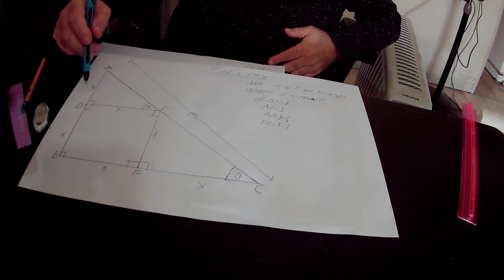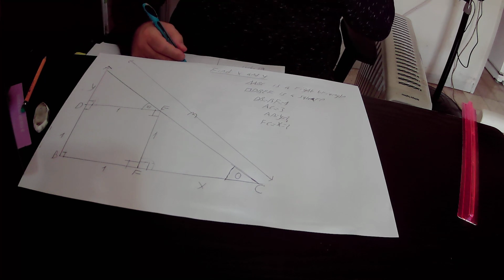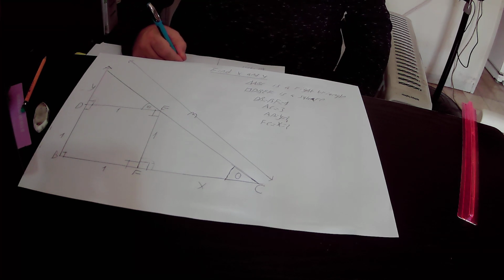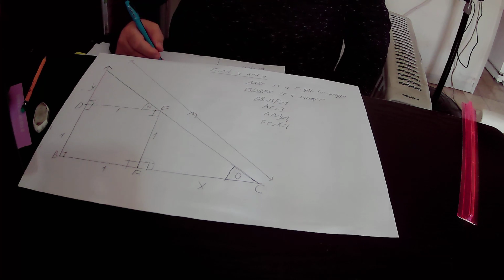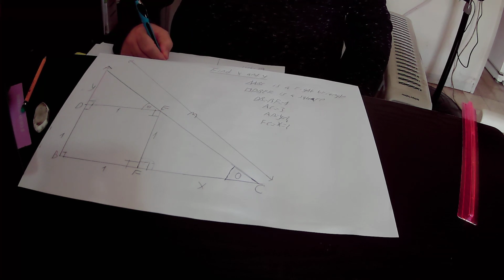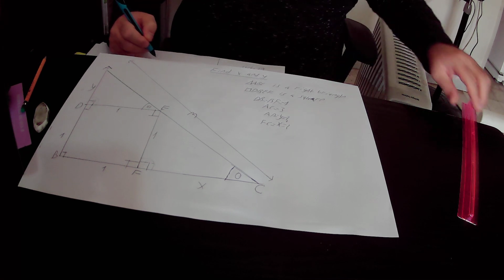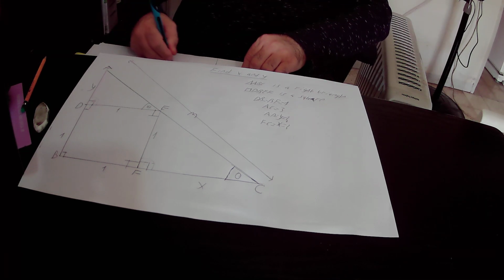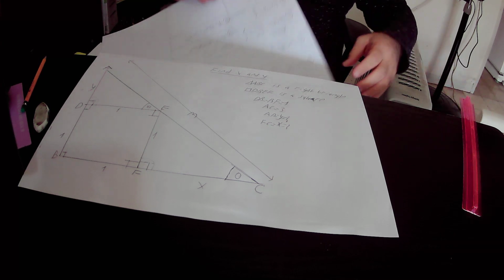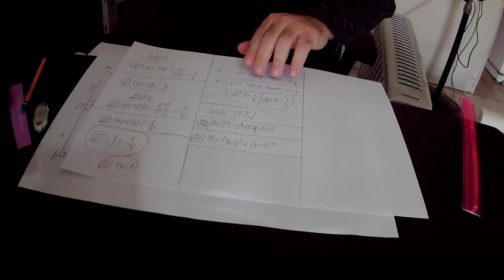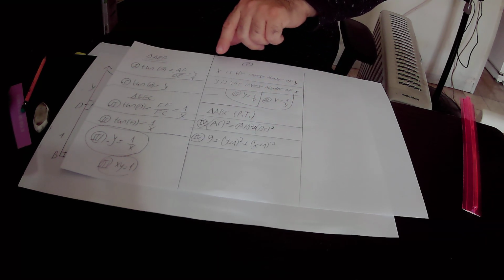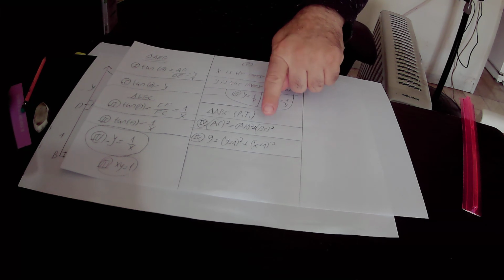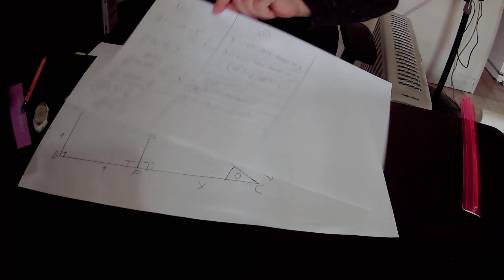Equals AB squared. AB equals y plus 1, so AB squared will be equal to y plus 1 squared, plus BC squared. BC equals x plus 1, therefore BC squared will be equal to x plus 1 squared. So actually, in conclusion, we found out that according to equation number 4, 9 equals y plus 1 squared plus x plus 1 squared. Here we will open the brackets on this side of equation number 4.